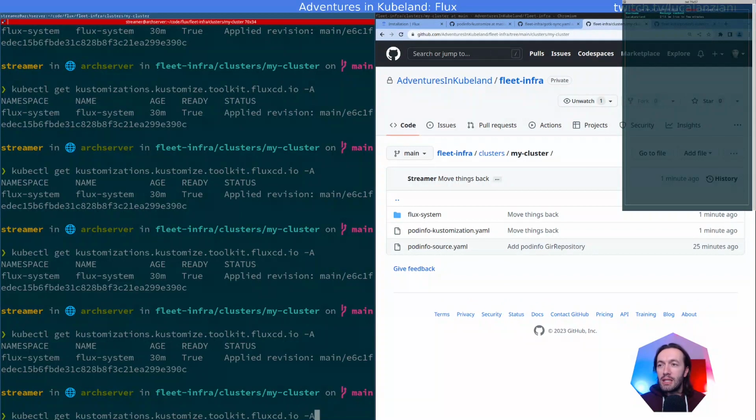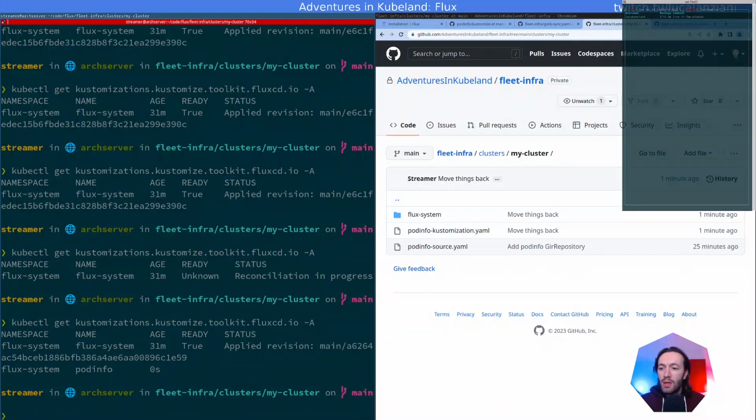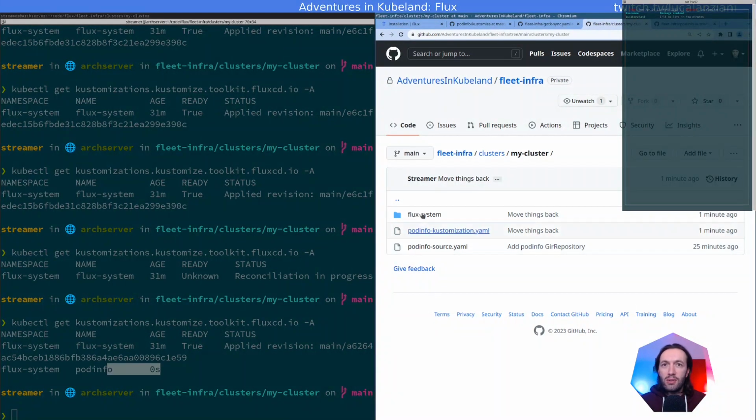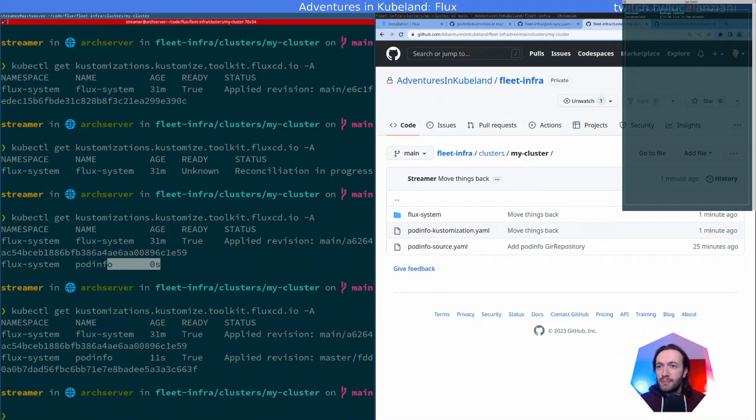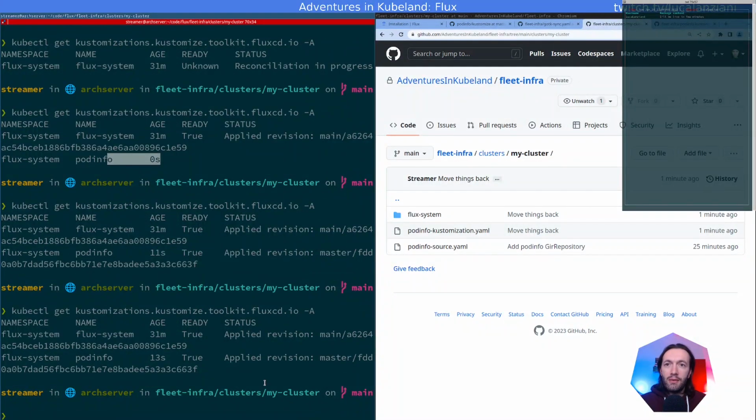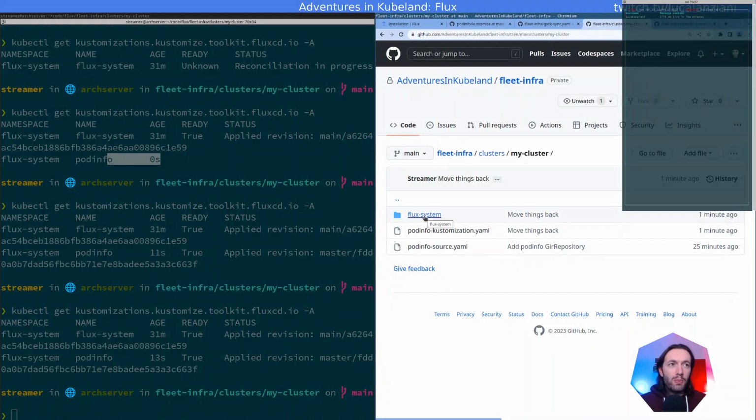Now, in most cases, I didn't have any problem with this because you are going to wait some time in any case, but people want a more reactive system. See, it took a moment. It's there now, but it took a moment. It had to rerun the reconciliation loop in order to see that there were changes. There you go. It applied everything. So we're back to where we were before.